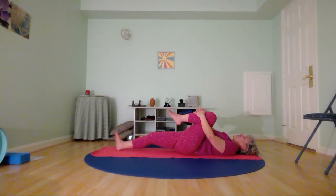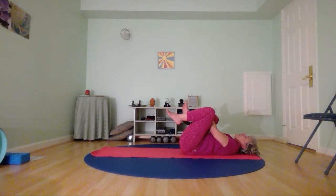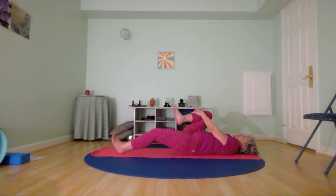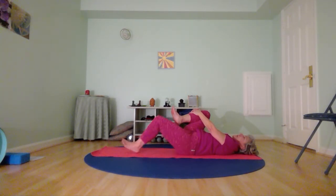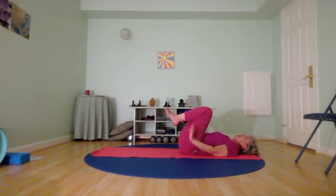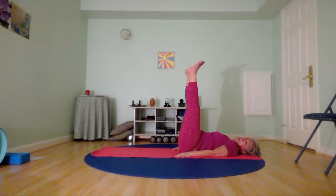Just a little more stretching as we go here. Bring the left knee in, hold the left knee in, bring the right foot down, and then extend your right leg, whatever amount it's willing to go today. And bring your knee back in. Rock a little more from side to side. Bring your hands down by your side. Take your legs straight up.